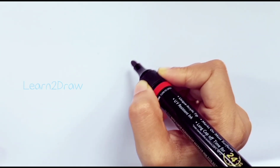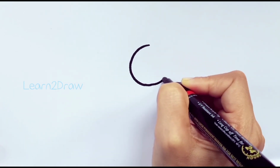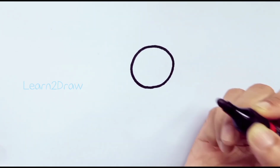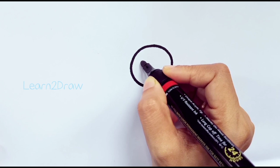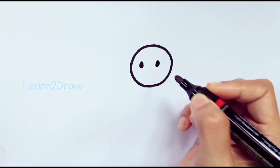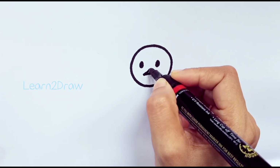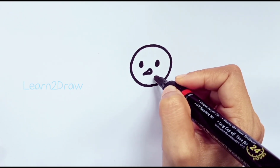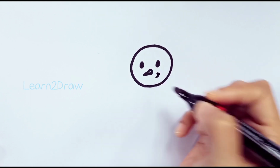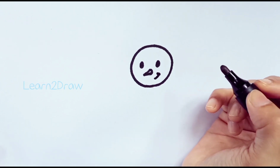So let's get started. We'll draw the snowman's head. Draw a nice circle. Now draw two big dots for the eyes. A small nose like a triangle. Its mouth.